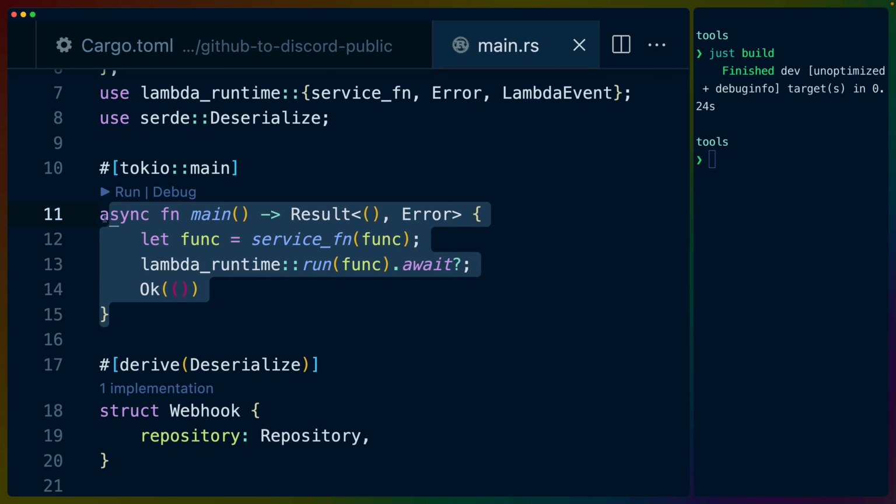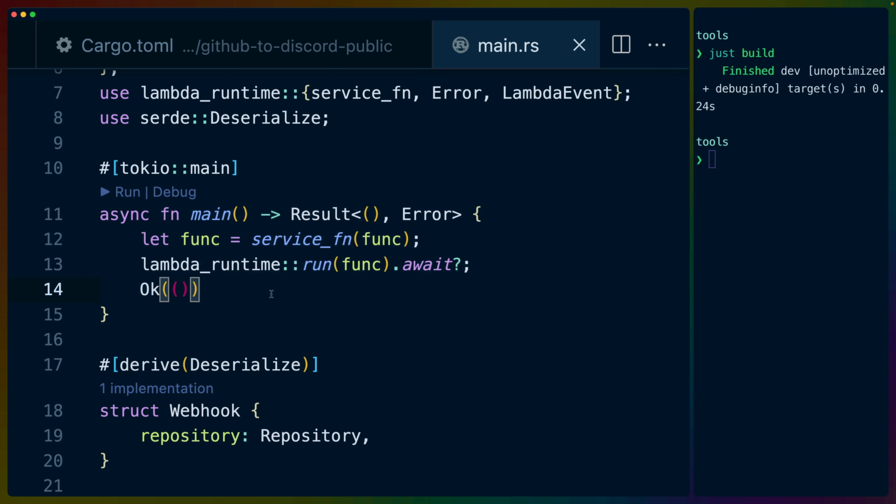We aren't doing anything in our cold start. This is where you would put any code that would run in the cold start of your Rust function. But we aren't doing anything, so all we do is call the function that we want to call. And this basically just waits and then never really finishes. Anytime an event comes in, it gives it to our function to process and then waits and then gives it to our function to process and so on.